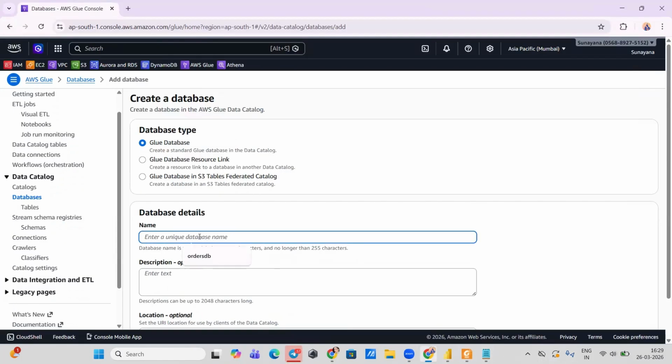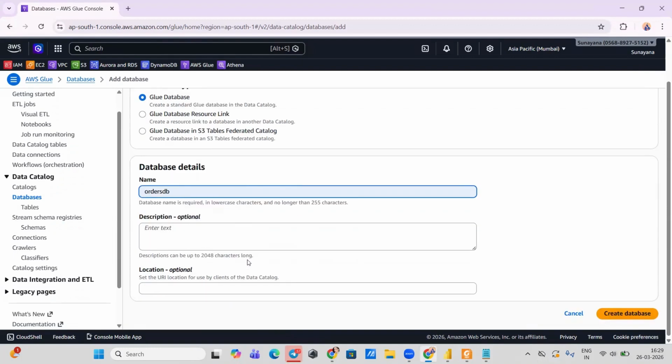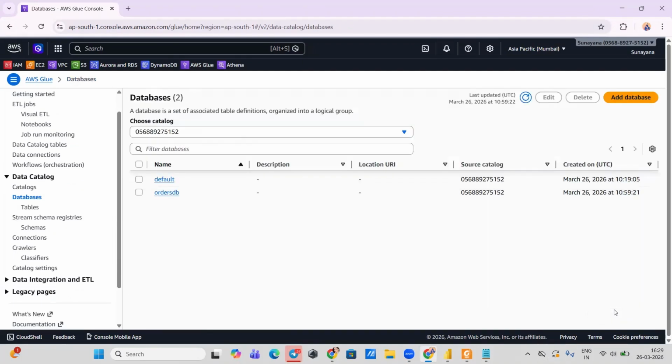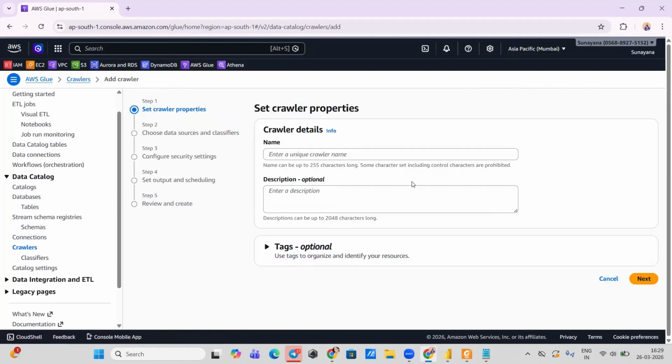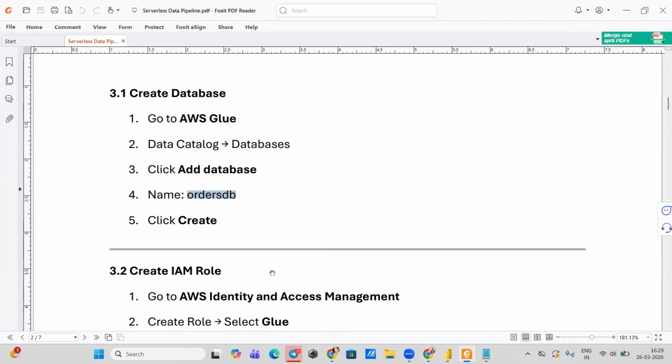Orders DB. And then just create the database. Once that is done, go to crawlers, create crawler. Then you're going to give it some unique name.